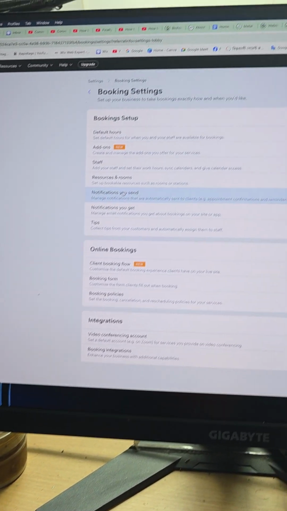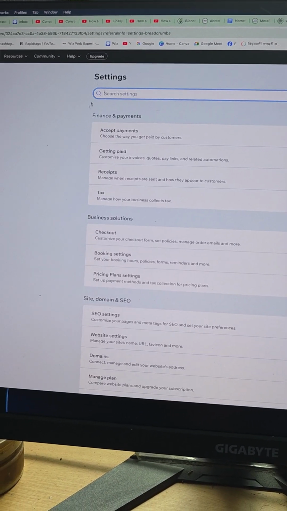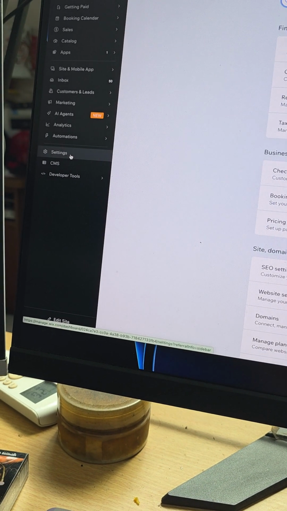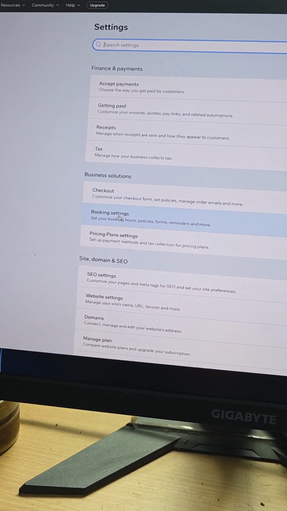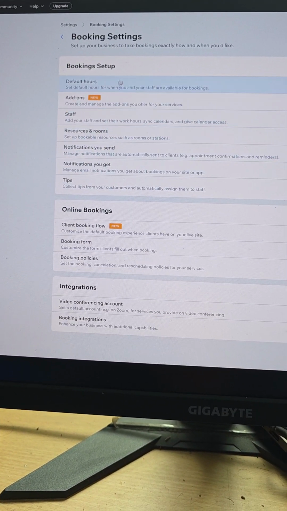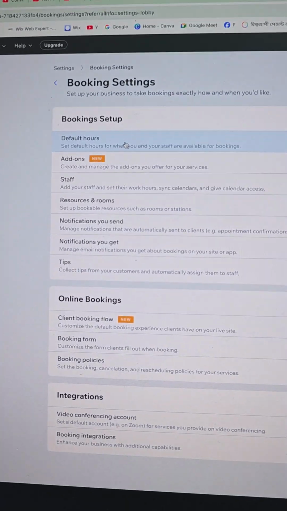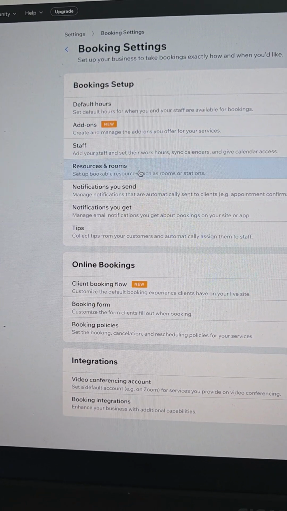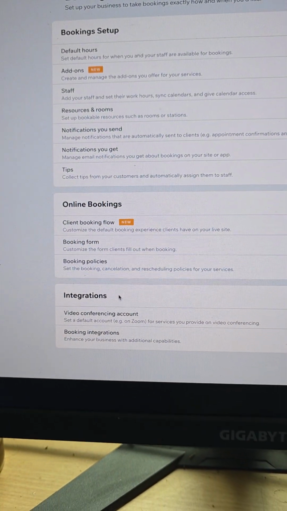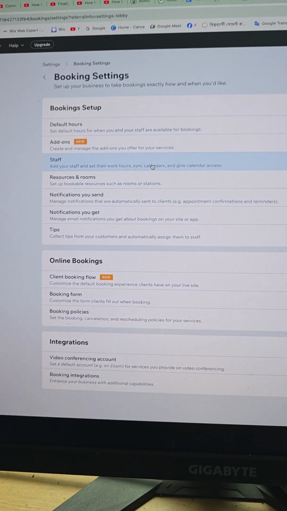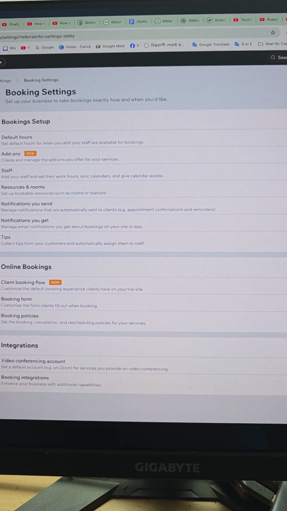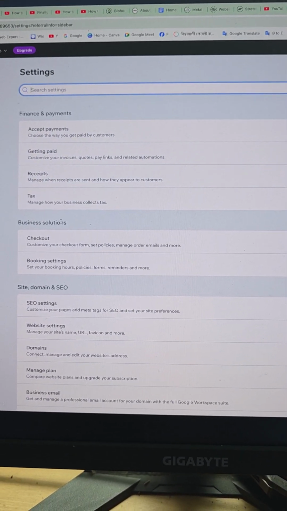From this website, settings, under the settings I go here, booking settings, and then I got the default hours, add-ons, staff, and location as well. So I just moved all of the settings to the new website.